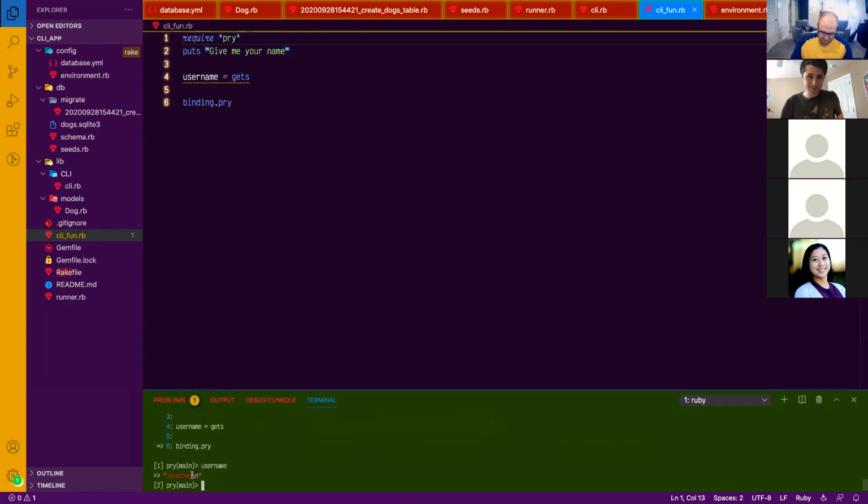Huh. Does anybody know what this is and why that is there? It's when you hit return. Exactly, it's the return character. It's just the new line character. There is a Ruby method called chomp, and what that method does is it gets rid of white space, only on the tail ends of either side. It chomps it off of either end. That's how I remember it. So now I get what I wanted. That's where the chomp comes in. So if you were wondering why we use .chomp, that's why.